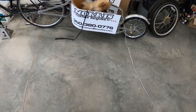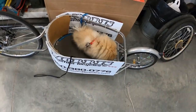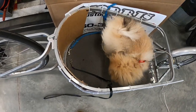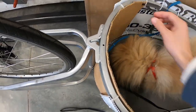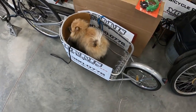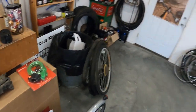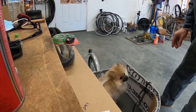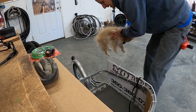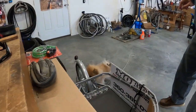Good. Give her a little distance. Ready? Oh, good bike ride. There you go. I'll put a treat down there. Put a couple treats, actually. Good. Put another couple of treats in there. Let her just kind of... Good job. Good bike ride, huh? Good job. All right, good. Back out. Good girl.